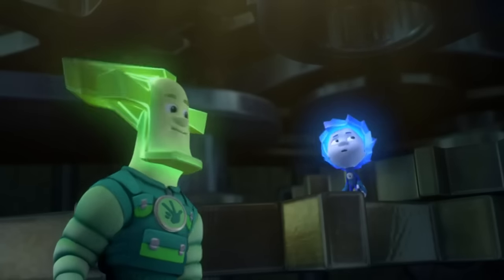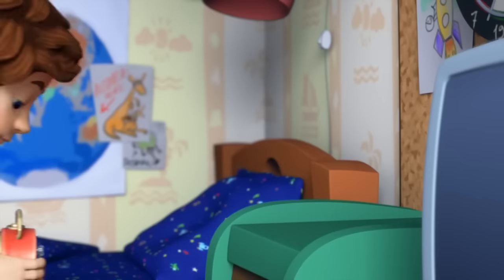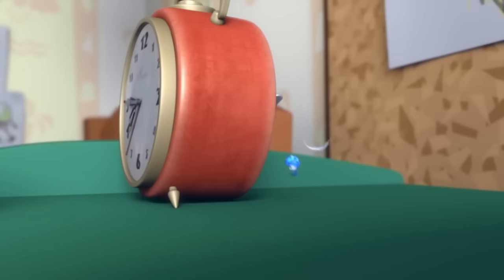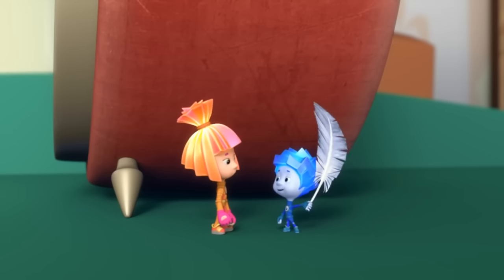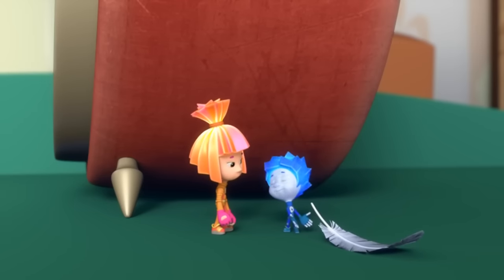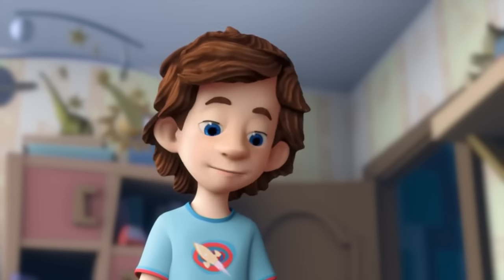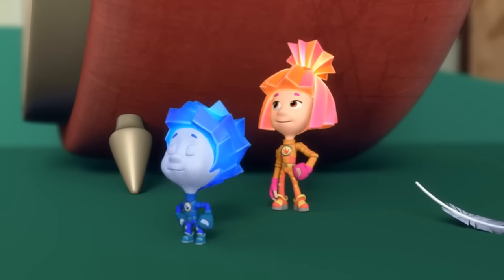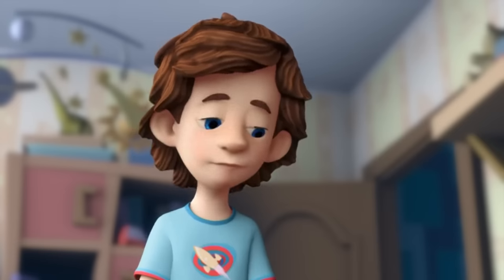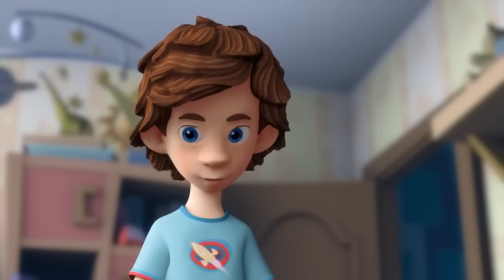Someone turned the alarm off. Whoa! And here comes that earthquake again! Nolik! Nolik! I'm here! We fixed the alarm clock. So what was wrong with it? A feather got jammed in the gears. And how could a feather get in a clock? Oh, it's probably from when I put the alarm clock under my pillow, so it wouldn't wake me up. So you mean because somebody doesn't like to get up in the morning, we almost ended up at the dump? By the way, if that somebody doesn't hurry off to his school soon, he'll be late. Oh, you're right.